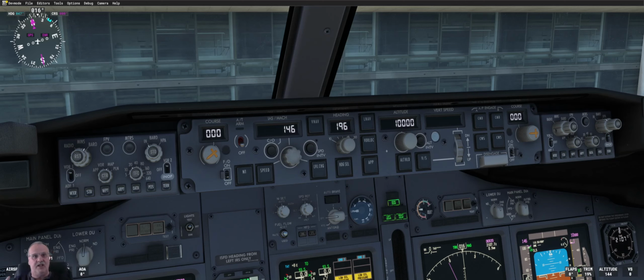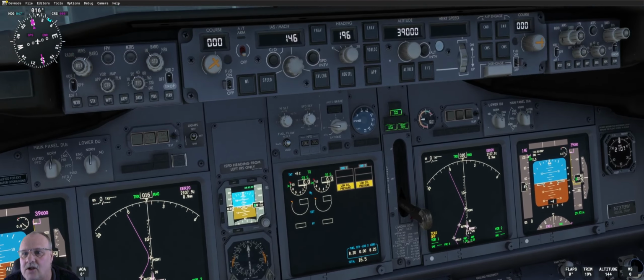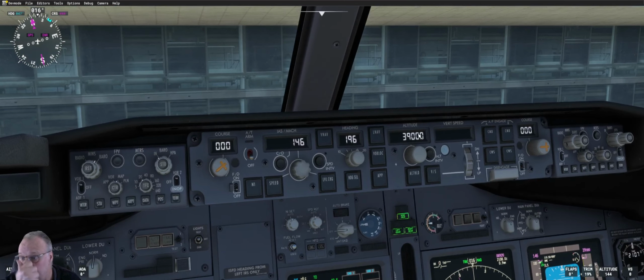I typically don't do that. I'm not there yet, but I probably will eventually. What I do is I always set this at the 39,000 feet, the actual cruise altitude. Was it 39,500 or 39,000? Yeah, it was 39,000, so I set it to 39,000. So now I've got my speed set for rotate. I've got my heading set, the heading that we're going to depart on. I've got the altitude that I intend to cruise at set in. I've got that done.